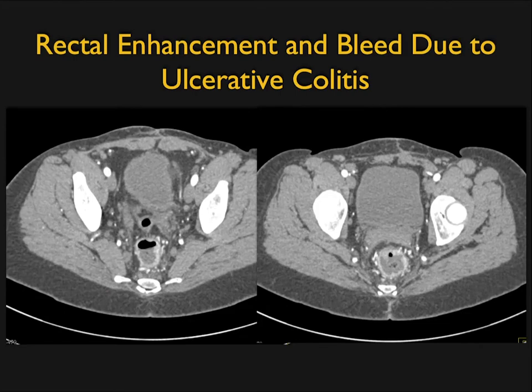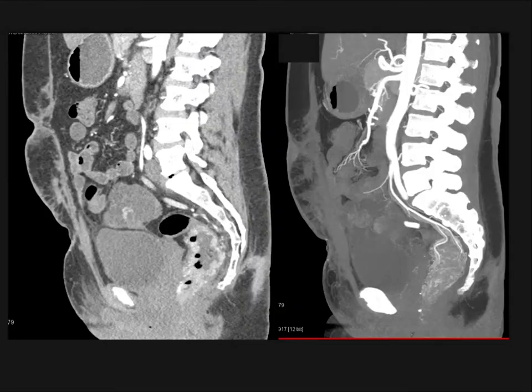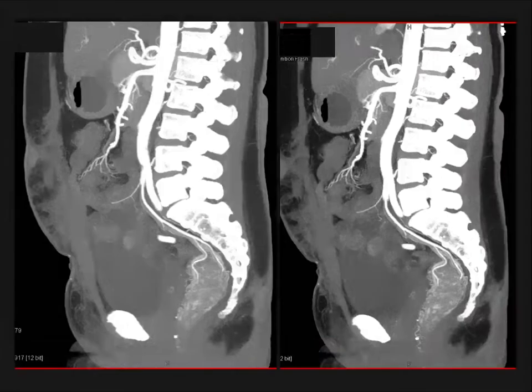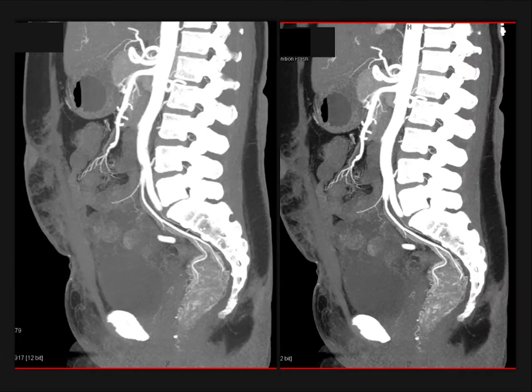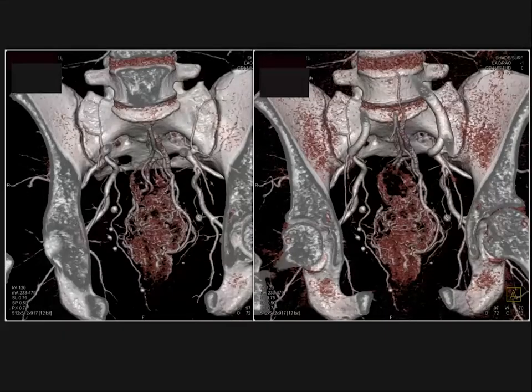And so here's a nice example of active bleeding in the patient's rectum. Very, very bright blush. And you really appreciate it more in the sagittal view, where you see the prominent feeding vessels from the IMA and the prominent blush in the patient's rectum and sigmoid, beautifully seen. When you do the MIP, you can make the CT look just like angiography. Just a beautiful look at the blush, beautiful look at the vessels, very, very nicely seen.